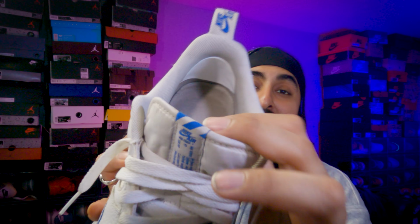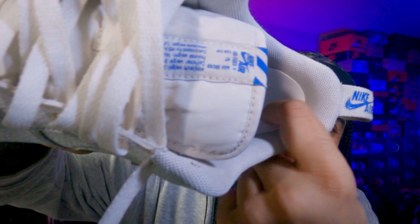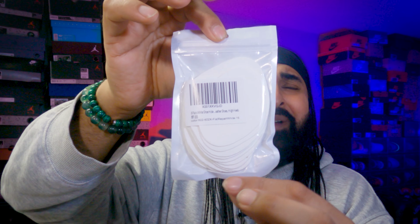Also, on the back heel, I noticed the inner lining was frayed or broken or damaged. So what I've done is put this white patch. These are white patch repairs for inner lining tears, and it allows you to not rub that inner lining or make it worse. You get little packs of these patches. I think I got this from Amazon, and it's like 8 pairs of white sole hole patch repairs. So it's just like a white unit.